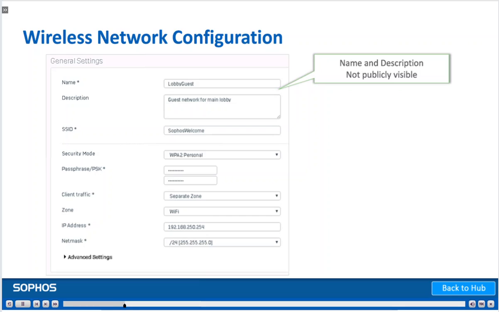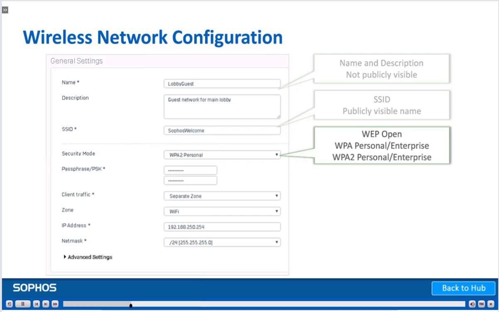Begin by entering a name for the wireless network and optionally a description. The name and description are only seen by users that have access to the admin console. Enter the SSID for the wireless network. This is the name of the wireless network that is publicly visible. It is used to identify the network to users that will be connecting their devices.